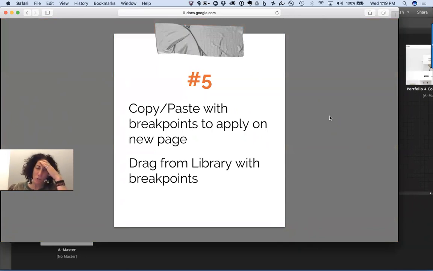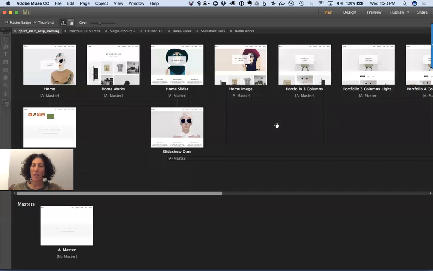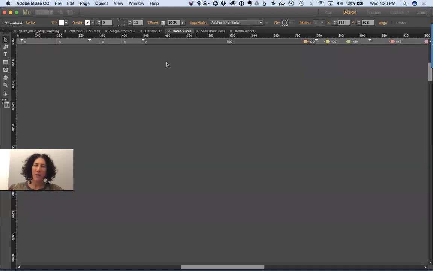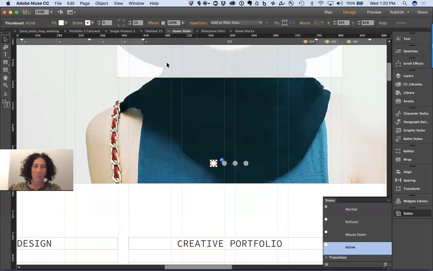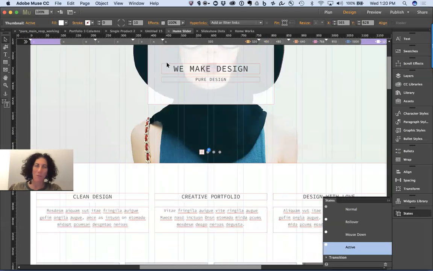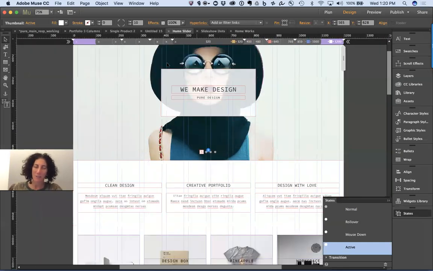And then I also want to show you some of the breakpoint support within libraries. So let's say I was working and God help me, I decided that this many breakpoints were really important for my work. As I mentioned, this is kind of a lot to deal with. But let's say I thought it was ideal. A really quick way to copy breakpoints from one page to another, from one document to another, is to select any one object on a page that has the breakpoints that you want.